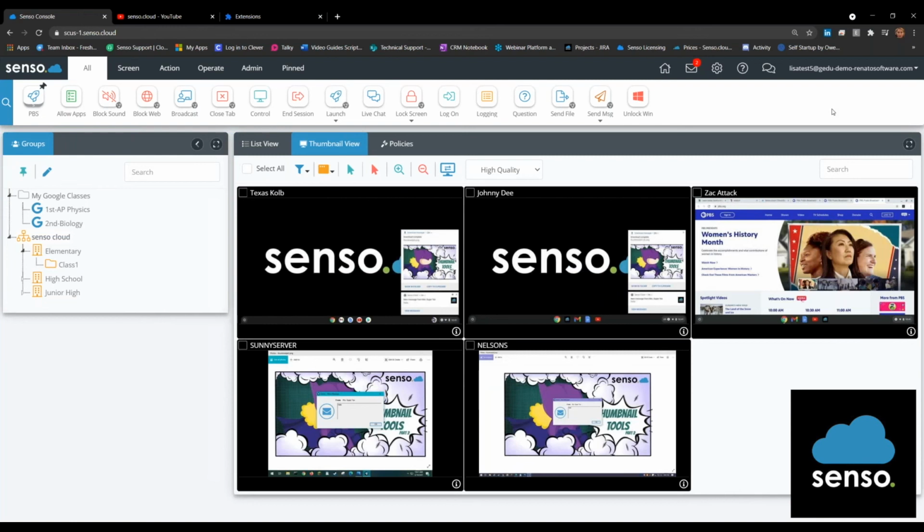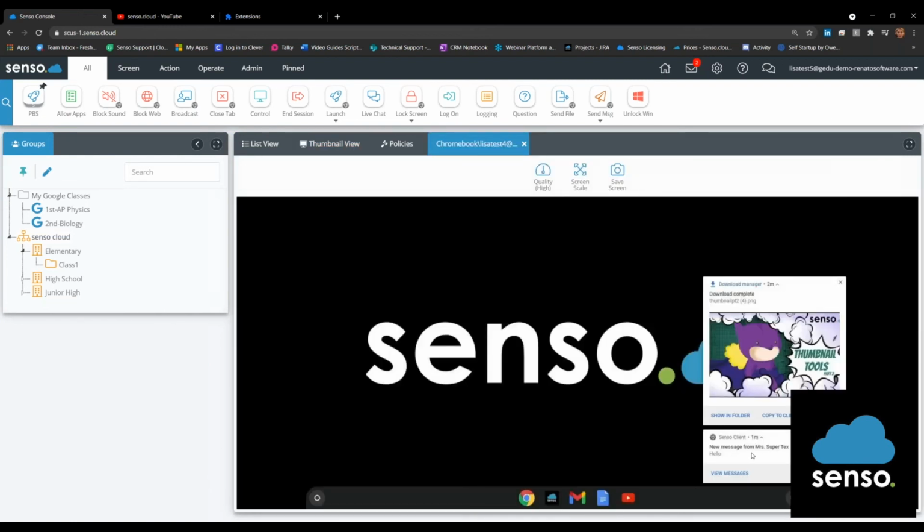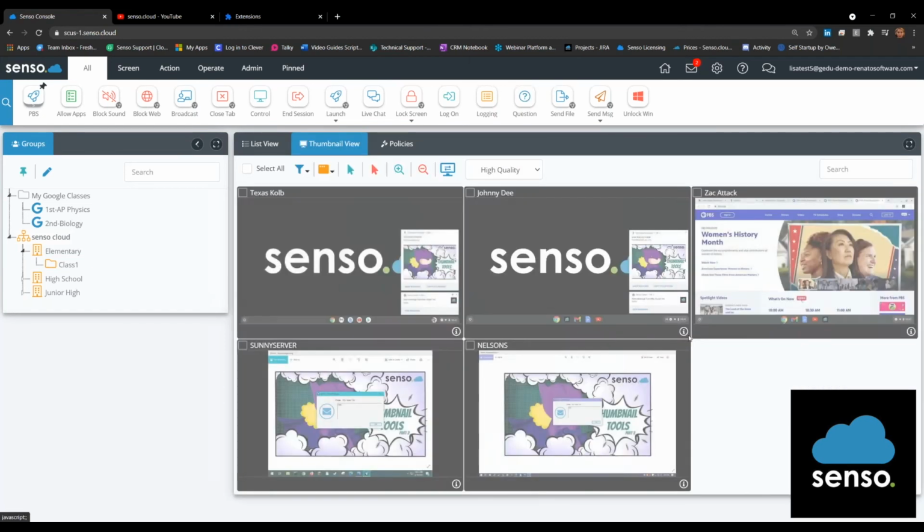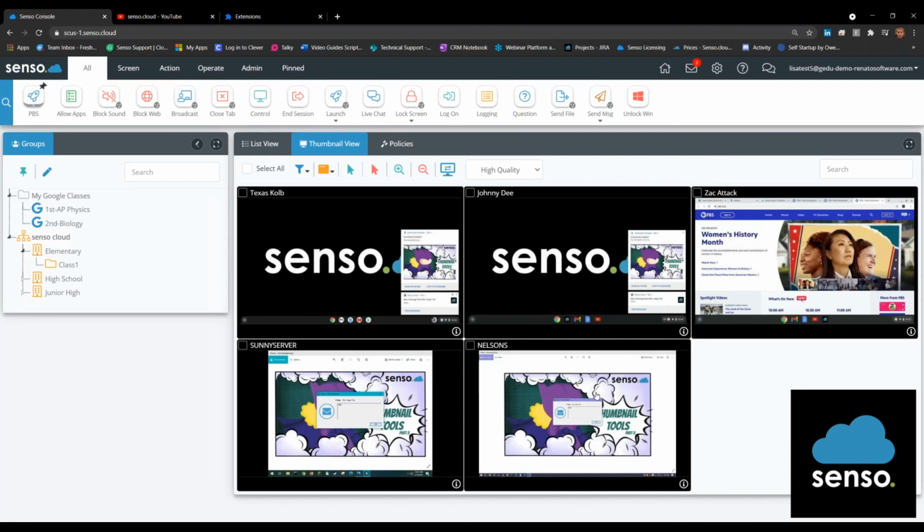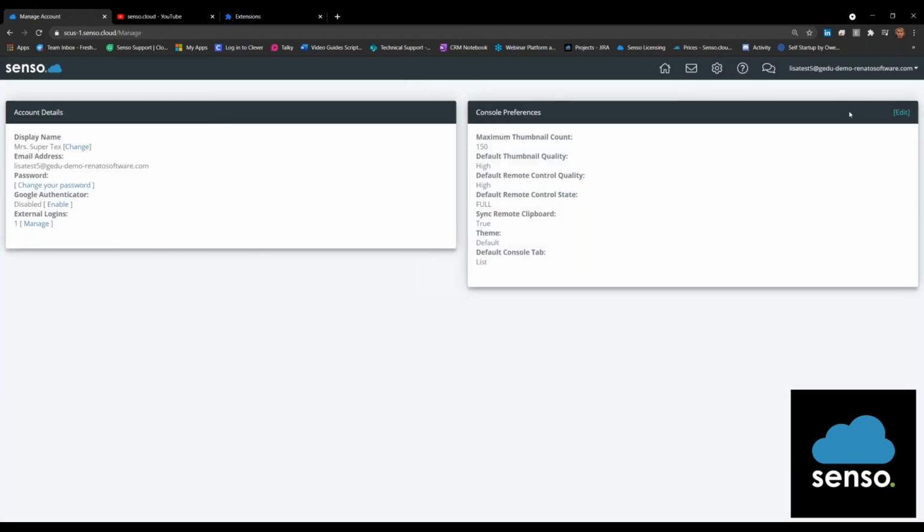Another area that you may not know about, you'll see on these devices how it says new message from Supertext. Now, typically with these, your name has already been set up when it was deployed by your IT team. But if you find that it just says console user, it does not have your name in there, you probably have access right here to go to your name up in the top right hand corner and go to profile. Now, profile is where you can set some of your console preferences and your account details. You see there where it says display name, you could change it to be whatever you wanted your display name to be out to your users.